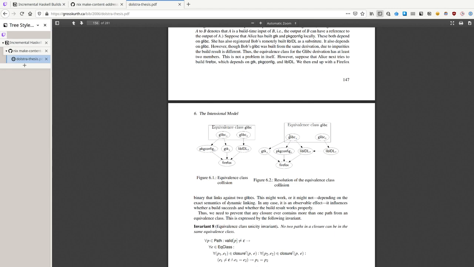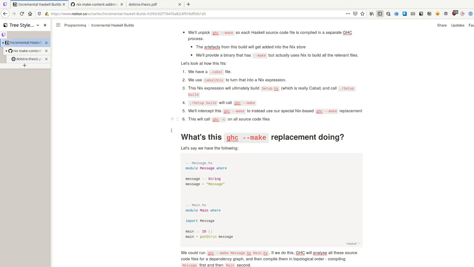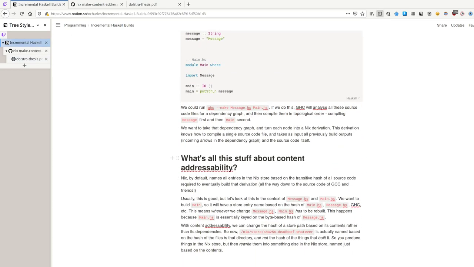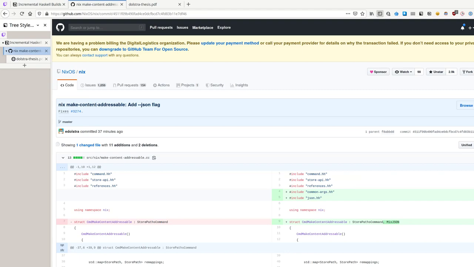What we're going to do is opt in to content addressability in a couple of small places. My hope and hypothesis is that we can just drop in a little bit in the context of this work, and that will be enough. We don't need content addressability in the entire store. So make-content-addressable takes a store path and just gives you a new store path that's content addressable. It rewrites the hash essentially. But that breaks all of the dependency information away from the build result, which is ultimately what we want to do.